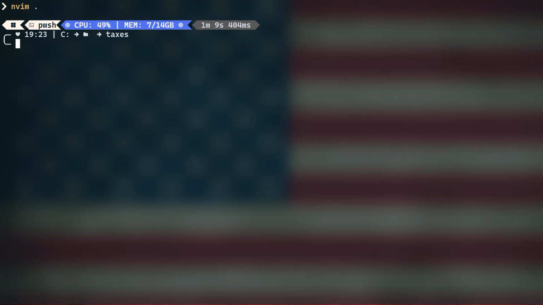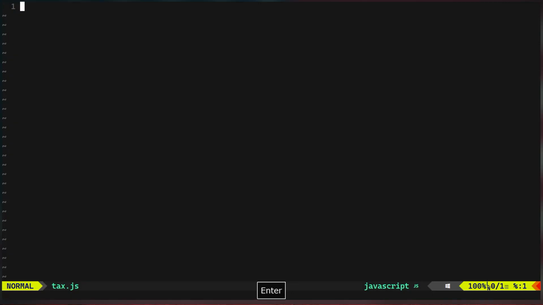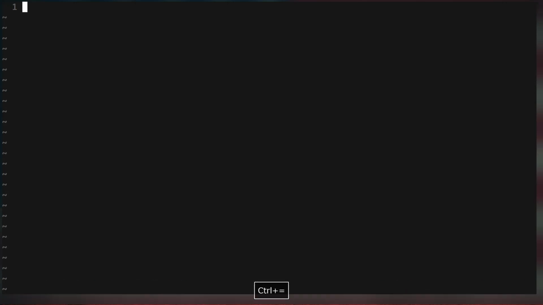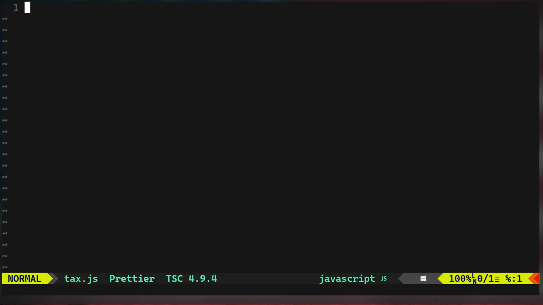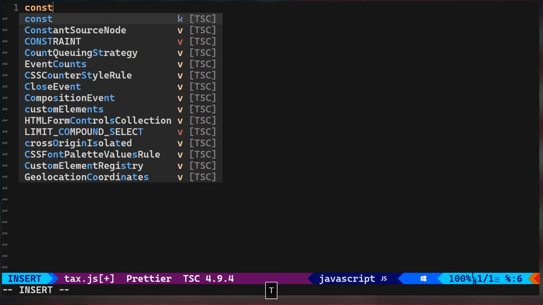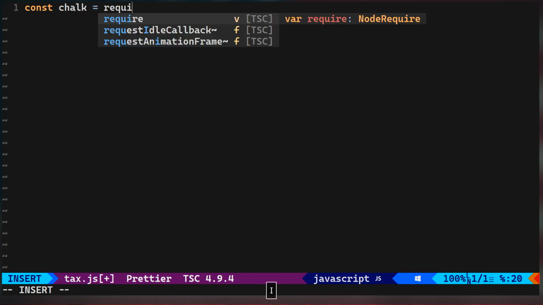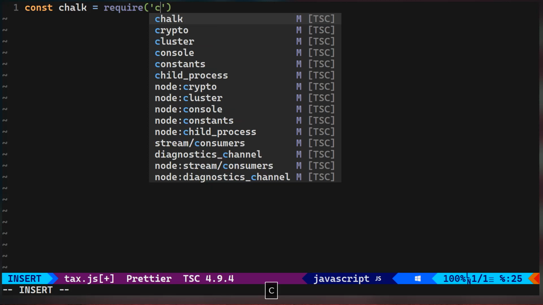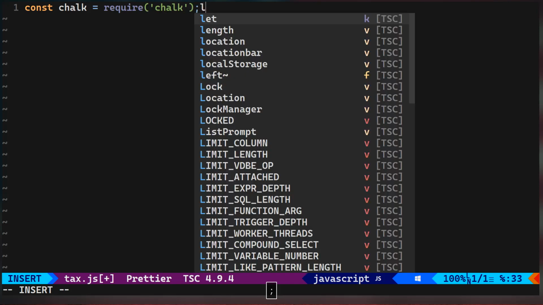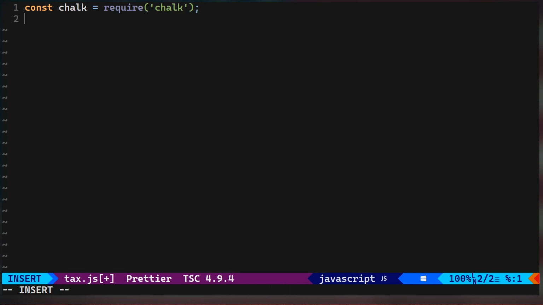So let me actually create the file. I'm going to call it tags.js. All right. So let's say, for instance, that we want to declare 3 different variables: Chalk, Inquirer, and SQLite 3. If you do like that, const Chalk equal to require Chalk, this will not work.